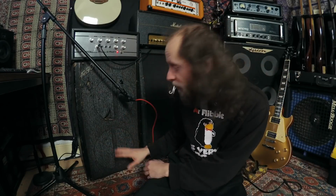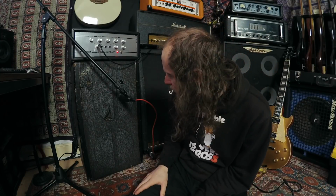Anyway, people of the tube, I'm out of my mind because I've just lost it with playing through all this stuff. It sounded great. I love this amp and I love this cab. It just looks so cool. Oh my God. I can't get over this. This is so cool. Anyway, people, I hope you enjoyed the video. I hope you enjoyed the amp and the cab and the noise this thing made. I hope you enjoyed this little road trip vid.